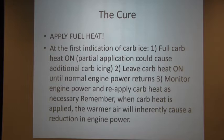The cure: apply fuel heat. The first indication of carb ice, i.e. lowering of the RPMs, running rough, full carb heat on, okay? No, that wasn't a misspelling. It's not pull carb heat, it's full carb heat. In other words, no partial carb heat. Pull it all the way out in the Cessnas. I think Piper has a lever. You want to do full heat.